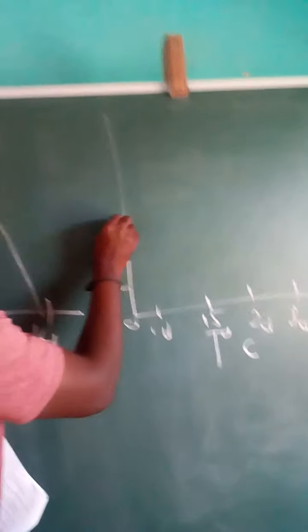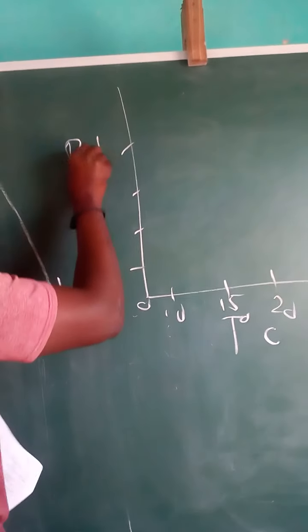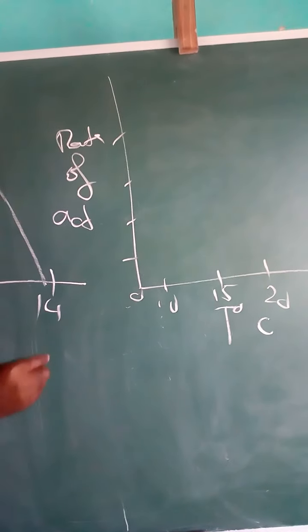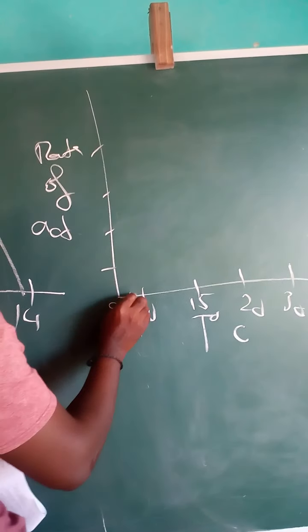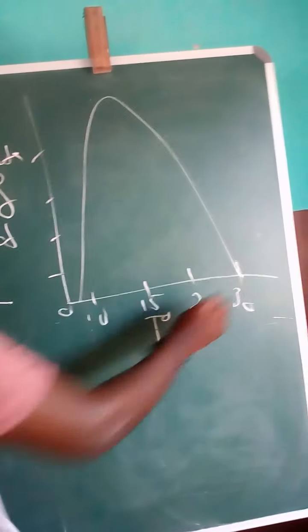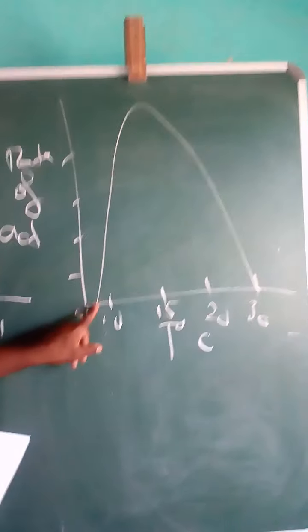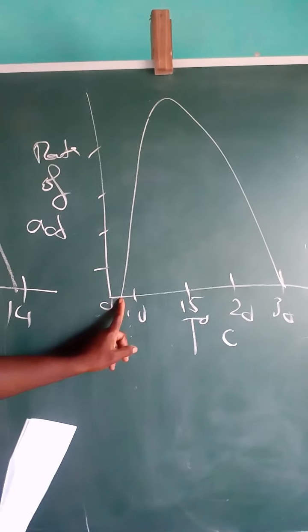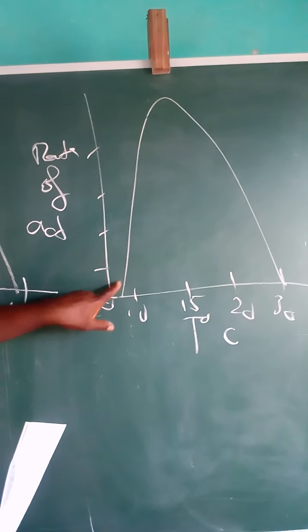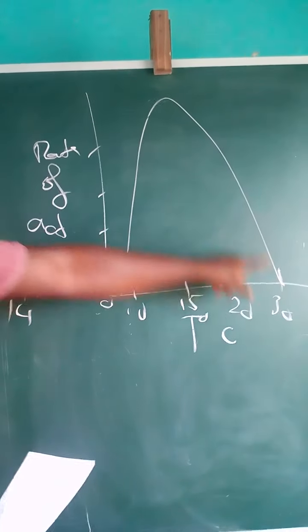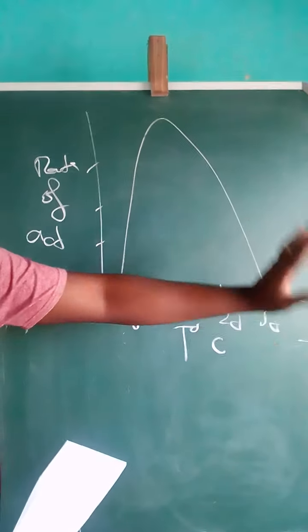Then you have again here a rate of activity. All right. Now you find that this enzyme, the temperature is here. You must know that when these enzymes are here, of course there's no activity, but it picks up as the temperature increases, and it reaches the optimum. Once it goes beyond the maximum here, of course, you know that they are denatured.